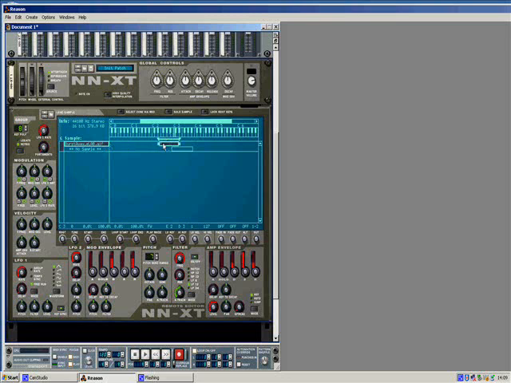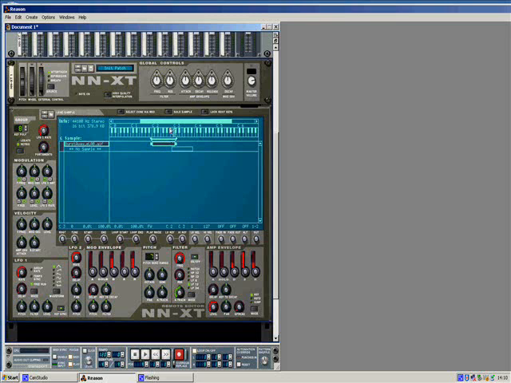Which means that when I press a key within this key boundary, which goes from E2 to D3, let's just make it a bit more obvious. Let's go from C2 to C3, so I'm spanning a full octave now. If I press any key within there now, I'll play that sample, and it's according to pitch. So that sample will be pitched across the keys, depending on where the root key is.